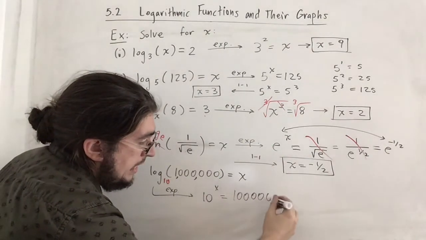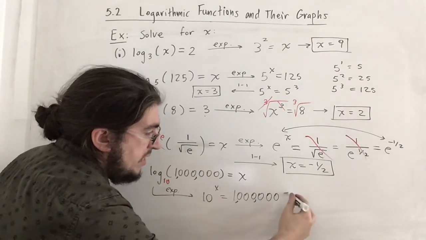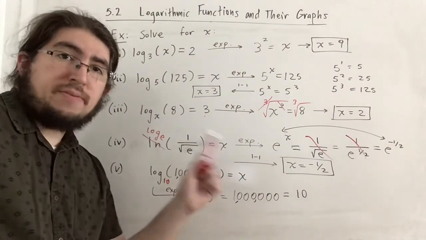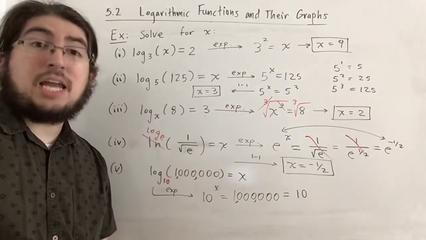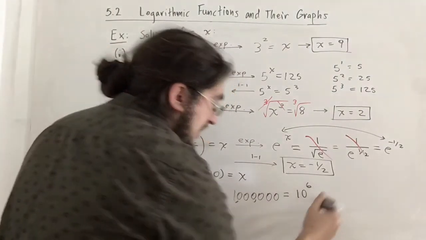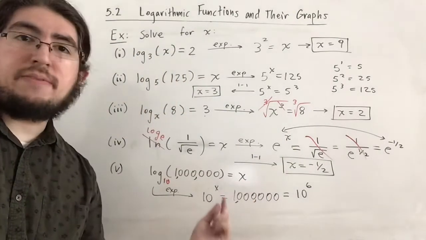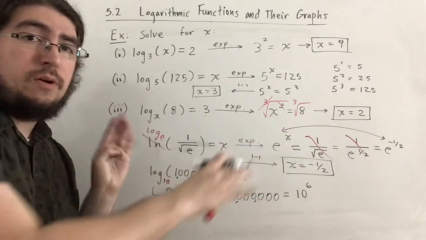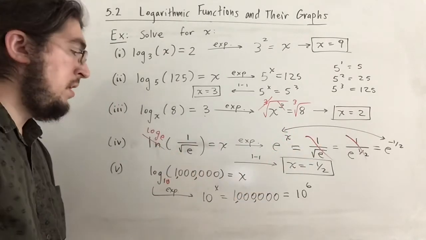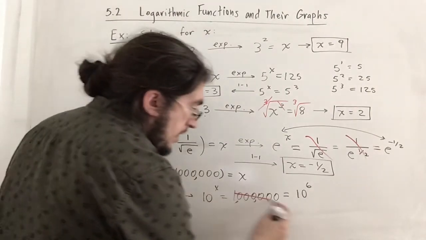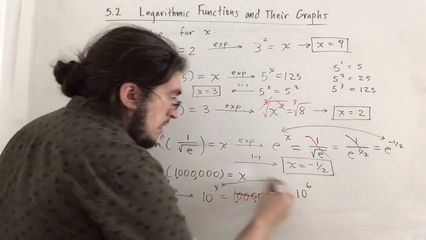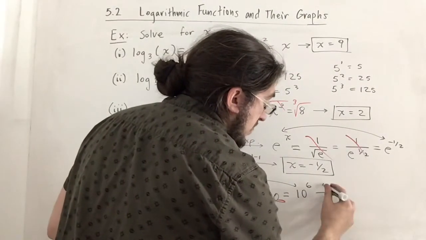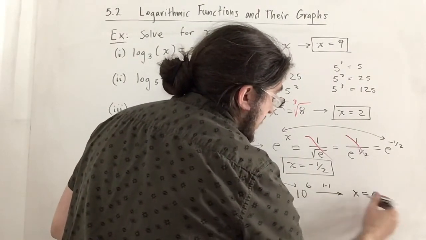1 million is 10 to the what? Well, if you didn't know this already, 1 with a bunch of zeros after the 1 is just 10 to that amount of zeros. So this is 10 to the 6 because there are 6 zeros after this 1. You can do that with any number that looks like that. 1 and then a bunch of zeros, it's 10 to the amount of zeros. So again, ignoring the middleman and just comparing these two, 10 to the x is equal to 10 to the 6, and using the one-to-one property of exponents, we get that x must be equal to 6. Nice.